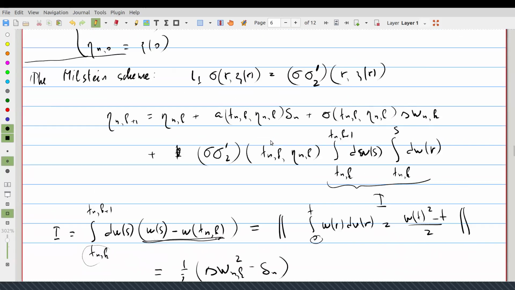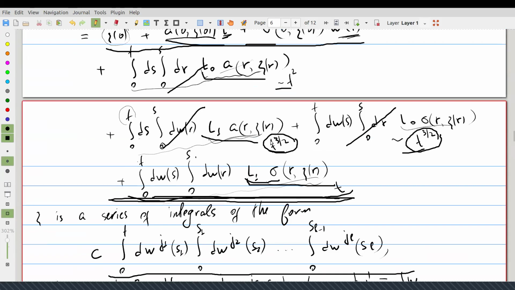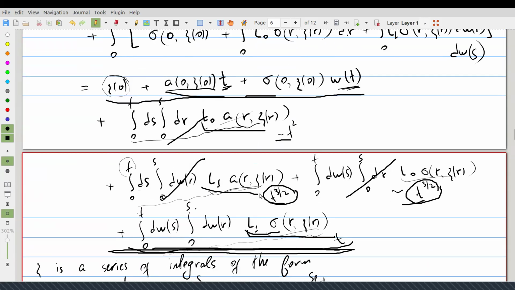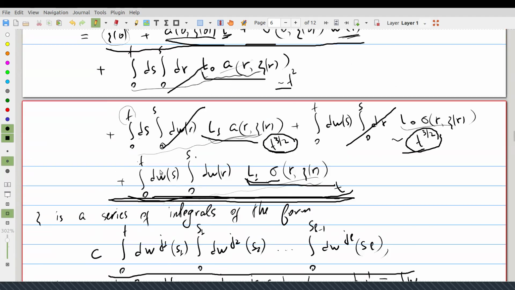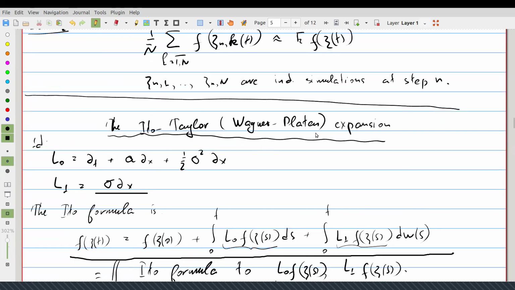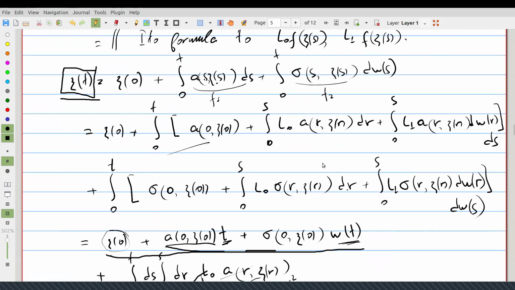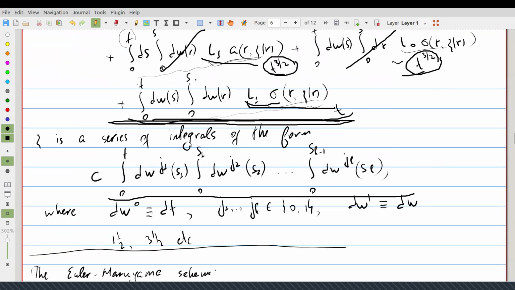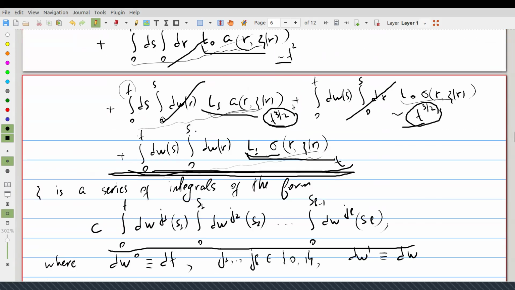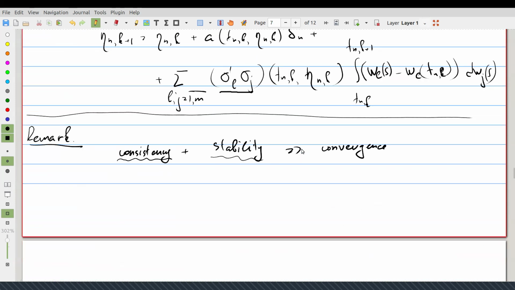And if we return to the Ito-Taylor expansion, you will see that if you go for higher order schemes, you will get more and more such integrals. There is actually a neat way to write them down in a unified manner, and that is why it's called the Wagner-Platen expansion, because these are the guys, at least I think so, who did this and introduced some formalism for working with such integrals. You can estimate them in a unified manner, and you can get some nice estimates for remainders, etc., etc.